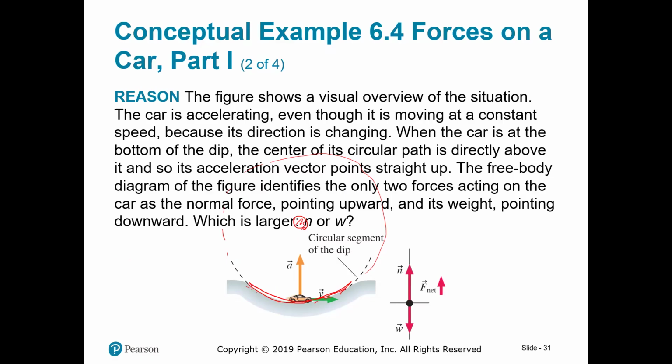But now let's analyze the forces acting on the car. The car actually has two forces: normal force acting upward and the weight acting downwards. But in order to have the circular motion, your net force must always be toward the center of the circle. So that means which force must be greater? Yes, the normal force must be greater than the weight. So then your net force is the difference between these two forces. Okay?